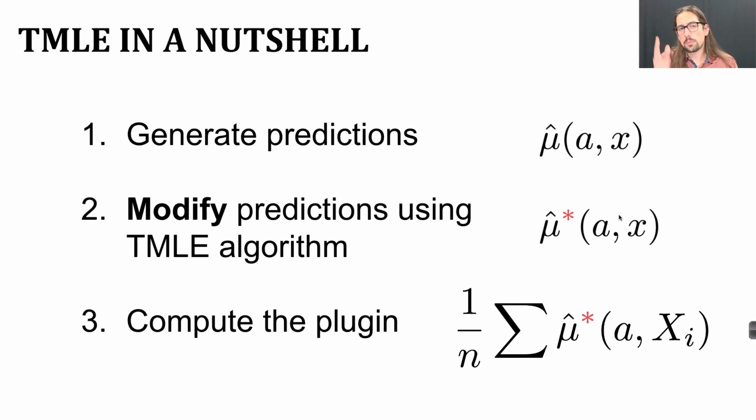Then you have to get all those predictions. So you're kind of getting Y1 and Y0 estimates, and you have to modify them a little bit. What happens there is actually very simple. It's a particular linear or logistic regression that modifies these things, so you could actually code it by hand. It's not that complicated.